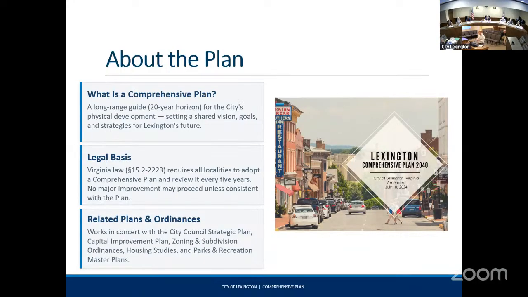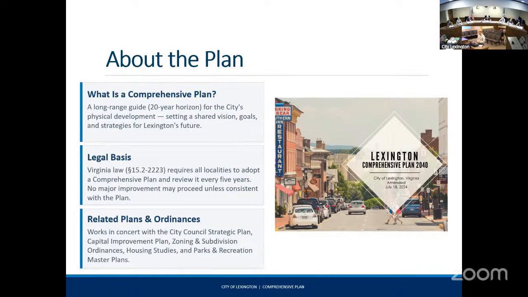And there's plenty of reasons for why it's important to pursue this process, but one of the most pragmatic being that it is required by the state and is required to be updated every 5 years. And so we're in process of making sure that we're checking all the state boxes and meeting the state's code every step of the way.